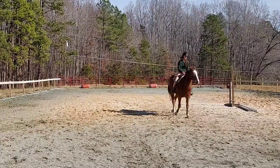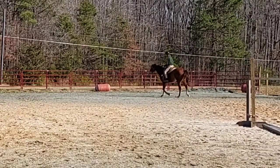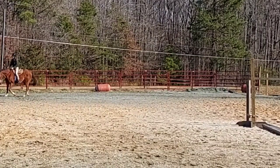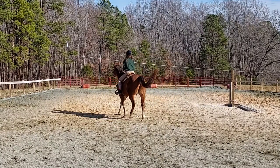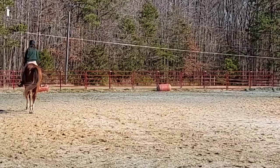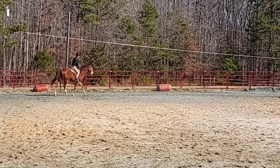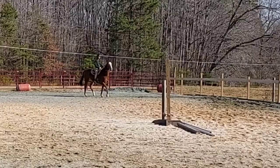And you'll see, especially around the corners, I notice we pick up the trot and then coming around the corner, he just wants to stretch his neck out and then decides he wants to slow back down to the walk. And that's okay. This is, again, our first ride back in a saddle that fits him a little bit better. That tail swishing there is a little concerning to me. But again, it's just our first ride back, so we're just doing a little short walk trot, and then we're gonna let him rest and pick up again in a few days.